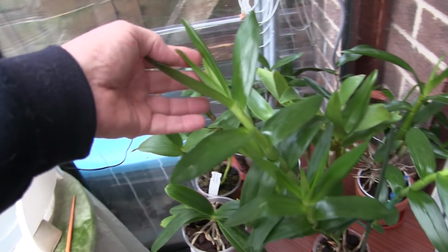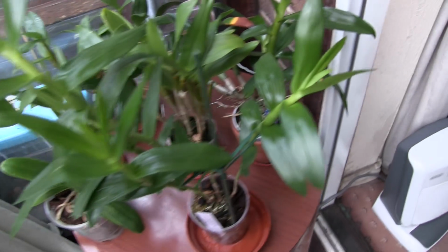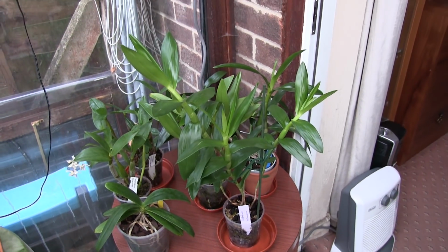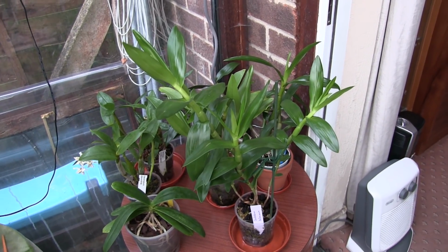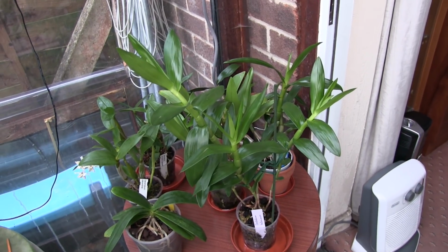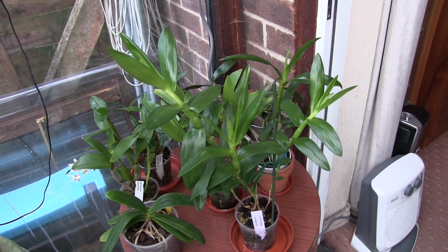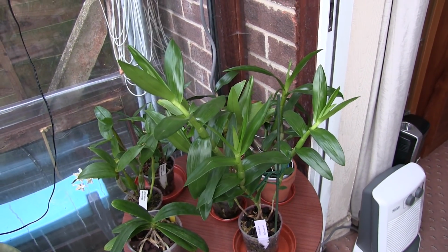The canes are still growing. It's got good canes on it and they're still actively growing, so although it's a bit cool out here for it, it's not slowing it up, it's still pushing on. Good strong canes there, and as those are last year's growths and it sounds like it blooms late summer, early autumn, I see no right reason why it shouldn't bloom.